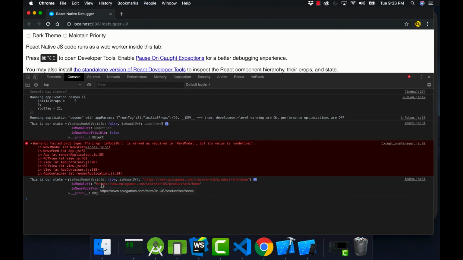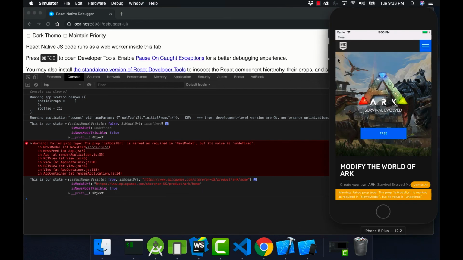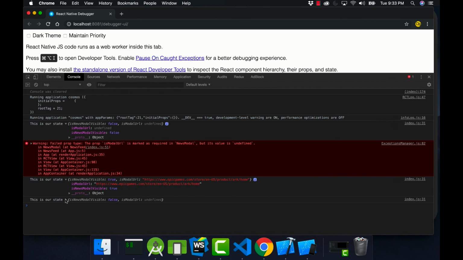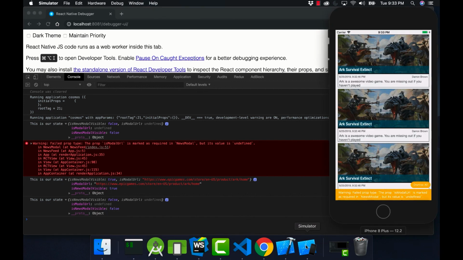Our isModalURL has changed from undefined to epicgames.com, and our isNewsModalVisible has changed from false to true. And when we close our emulator, we should go back to our default state. Our isModalURL's value is back to undefined, and our isModalVisible is set to false. This is what we want to be showing in our application right now.